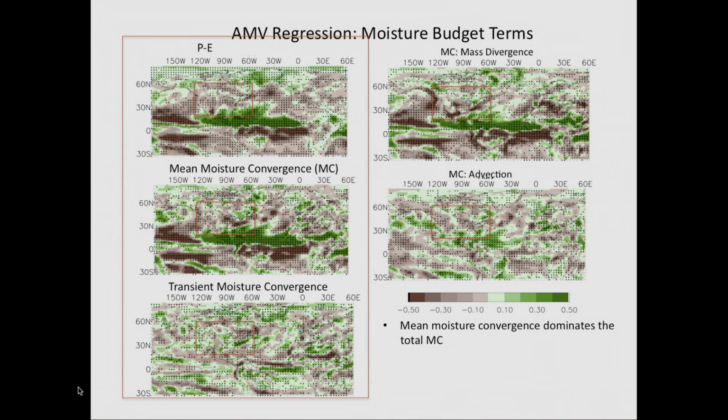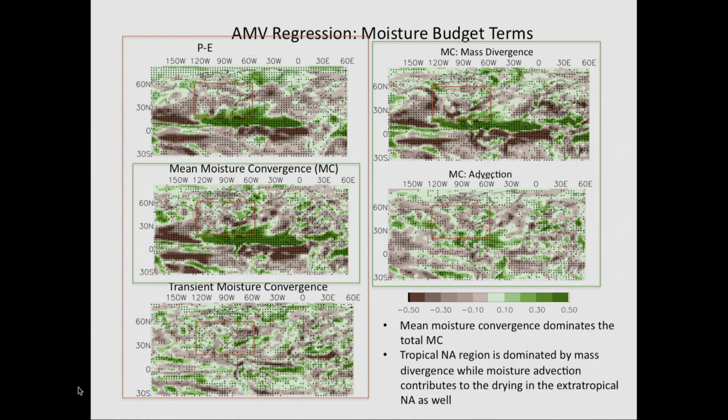You can see that most of the tropical component is due to the mass divergence contribution, or we interpret it as an overturning circulation change, whereas the mean advection contributes maybe to the extratropical latitudes, but not as much compared to the mean divergence change.